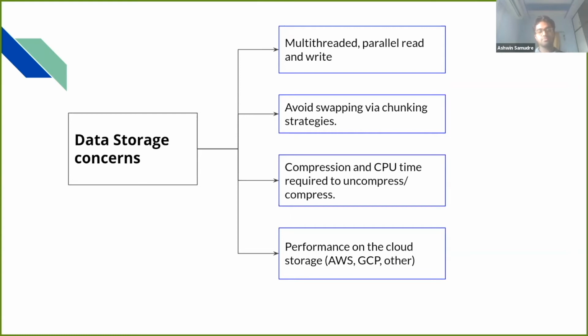Many times when the data sets are stored on a server or mainly on cloud-based storage, compression and decompression happens so that data sets can be stored efficiently. But CPU time is required for this compression and decompression. We need to reduce that. And again, local performance is okay. Once we download a data set, we can have it locally and just load it, but it's not feasible all the time. Most of the data sets are stored on cloud storage, so we also need good functionality to handle those. That's why we have to have a format which can work well considering all these possibilities.